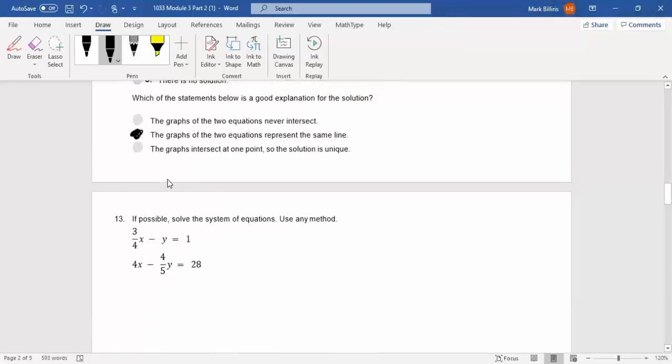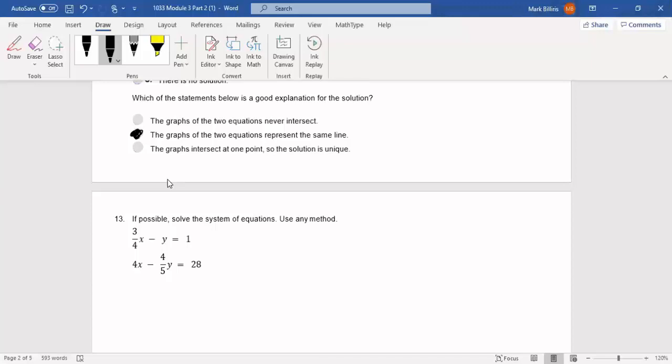Our next example incorporates fractions as coefficients. So this is something that bothers most students. What I recommend doing, although it's not the only way, is before I deal with the elimination, I eliminate the fractions and then compare. So what you're going to do is look at each problem individually.